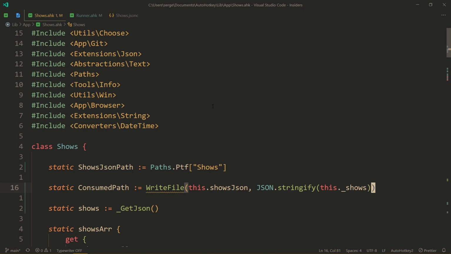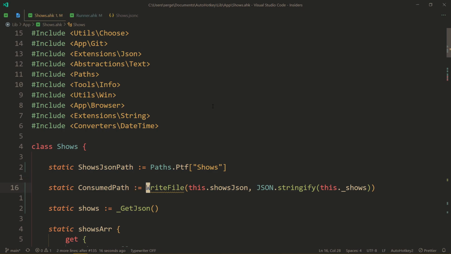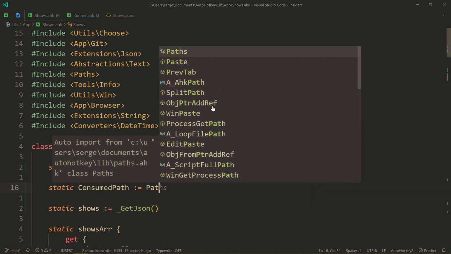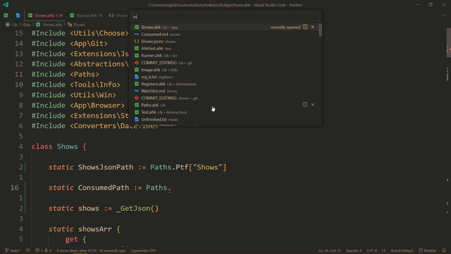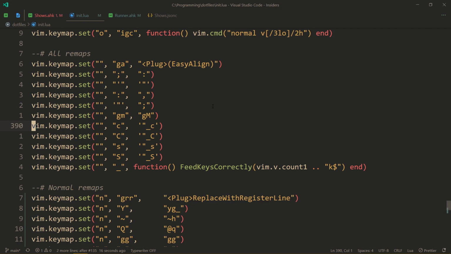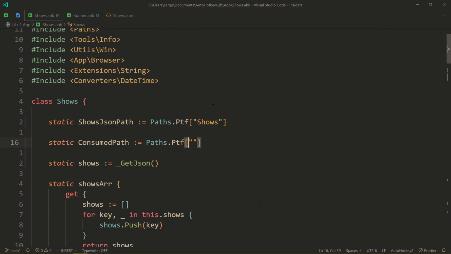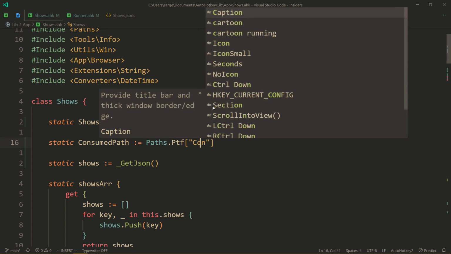Wait, that's not it. Oh, god damn it. I can just retype it. I made a remap where C no longer copies to the default register, so I tried to go around it, but turns out it was actually useful sometimes. So I'll try to bring it back. Okay, so consumed path is consumed.